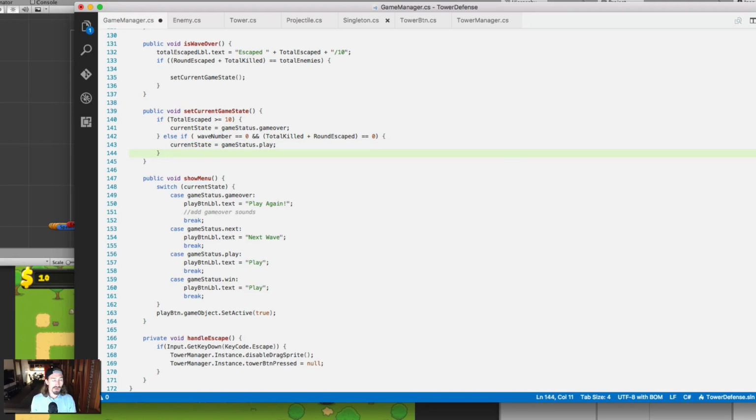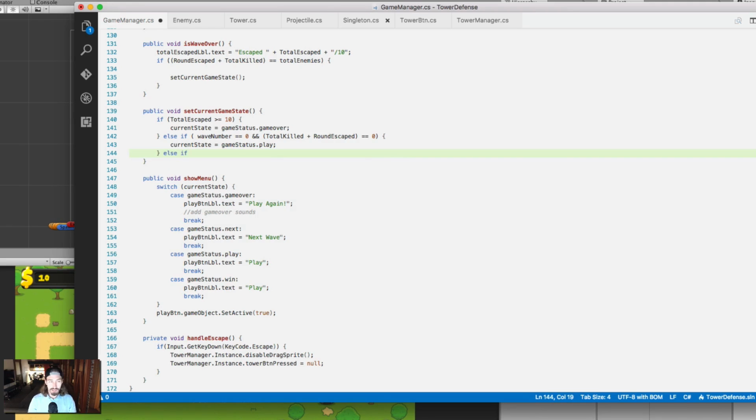So the next one we want to check is our wave numbers versus our total waves. So if it's greater than or equal to our total waves and more than 10 enemies haven't escaped, that means the player won the game, right? So we need to set the game status to win.